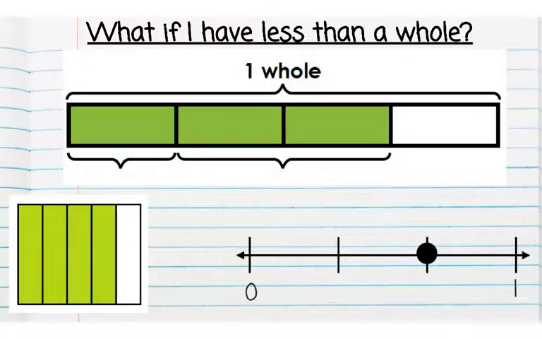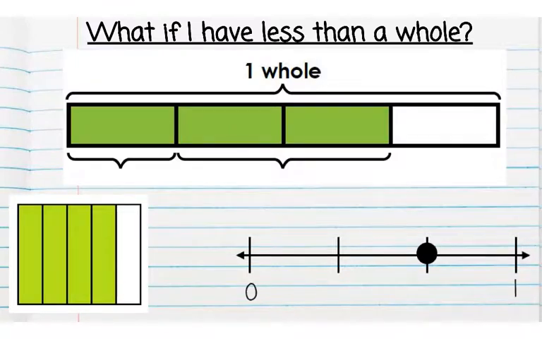All right, guys, let's talk about what would happen if you have something that is less than a whole. All right, so I want you to focus right here on this picture now. We have 4 pieces right here, which means that each of them are in fourths. But they don't want us to focus on all 4 pieces. They don't want the whole thing. They only want us to focus on those 3/4. So that is our focus.